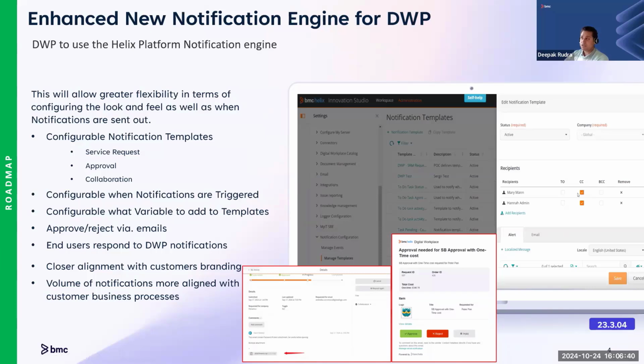It doesn't matter. Even if you are not multi-tenant, in single tenancy also, you can have different templates per company. It's a pretty big thing because a lot of customers really want different templates per company. You will be able to do that.